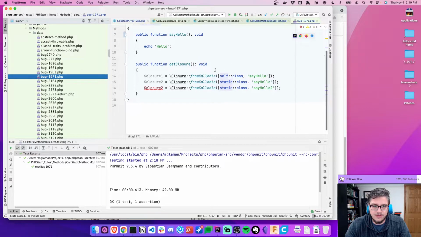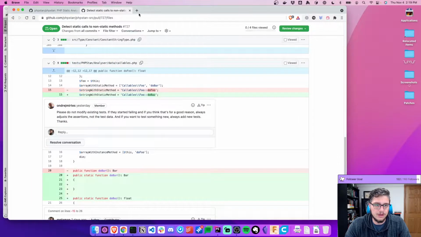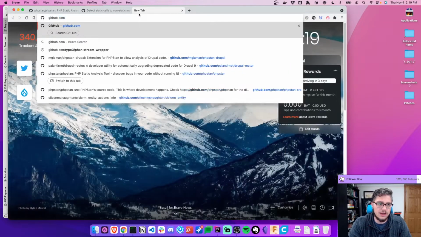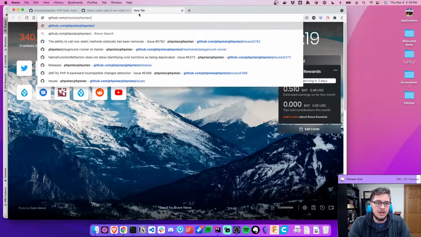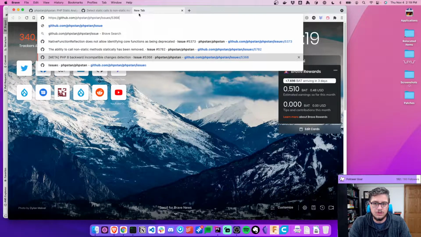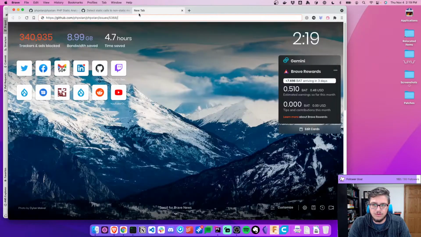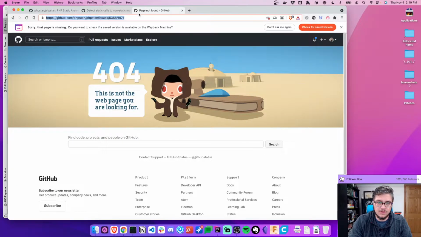But I am going to adjust the assertions. We need to prove that this closure from callable works, because this was fixing a bug. So if we go to github.com, PHPStan, issue, what was it? 1971. That's not what I want.